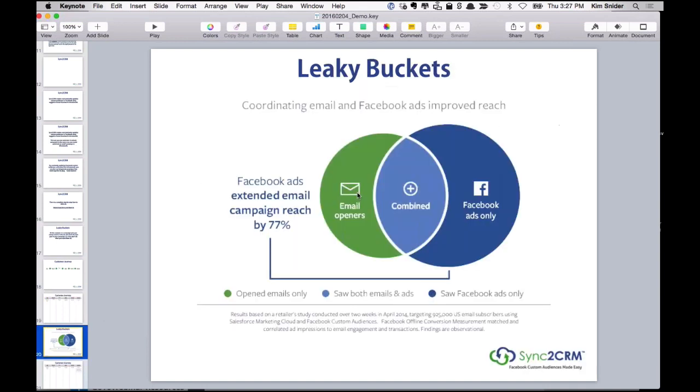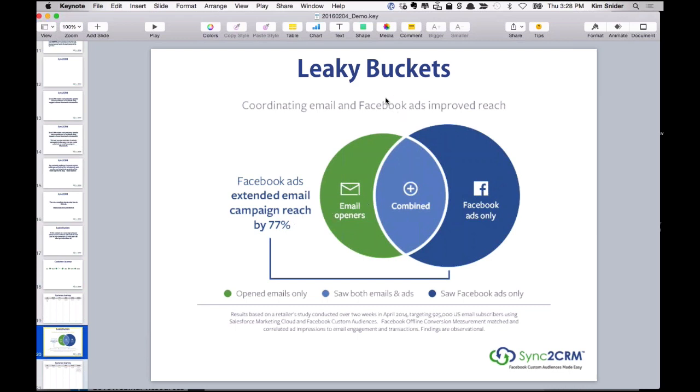But even still, looking at these numbers, even for the ones who do open your email, what we know is that the statistics say people who have seen coordinated email and Facebook ads, each sending the same message, have a 70% higher likelihood of converting than those who have seen one or the other, and as well the reach is extended dramatically.